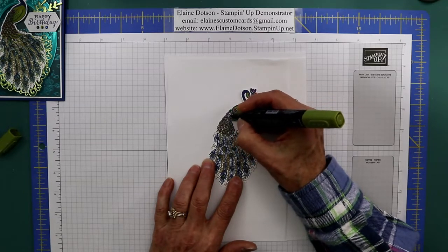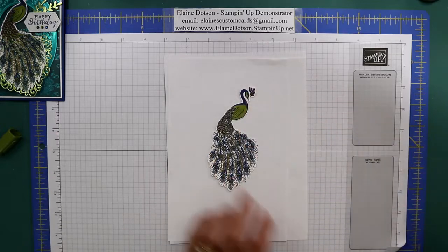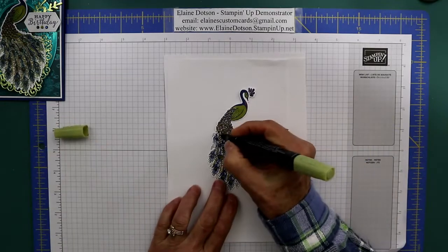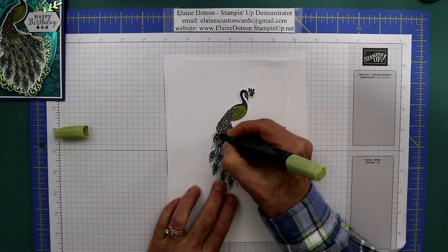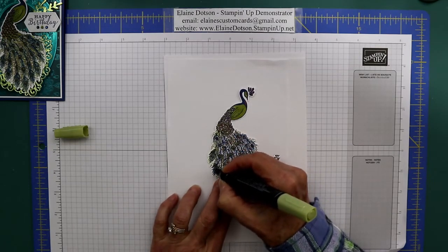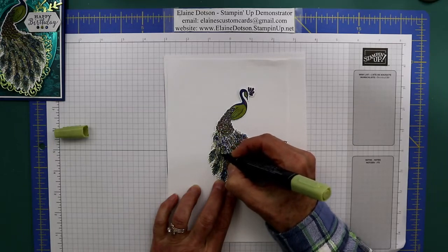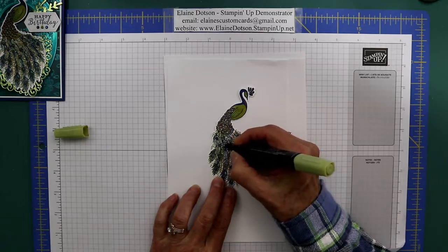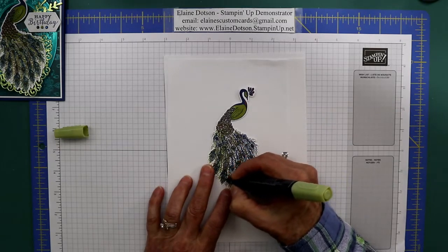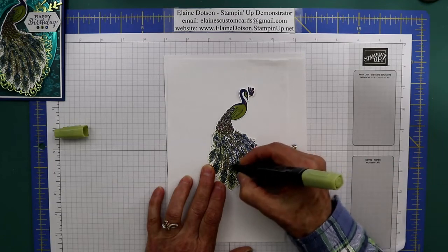And then after I did that, I took my white old olive, and I kind of brushed it just on these feathers because I was looking at a picture of a peacock on the internet, and I have some peacock feathers, and they are kind of goldish green. And so I wanted some green down here, but not dark green, so I just kind of put some of this light old olive down here. It just kind of added something to it.